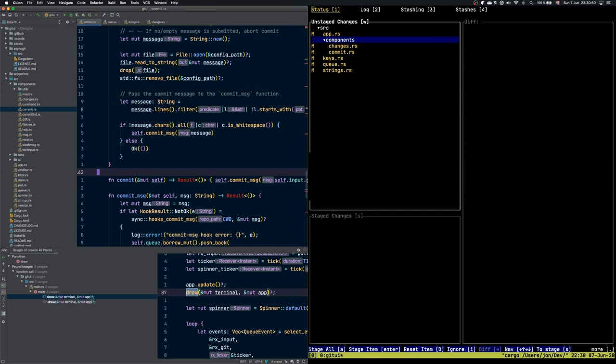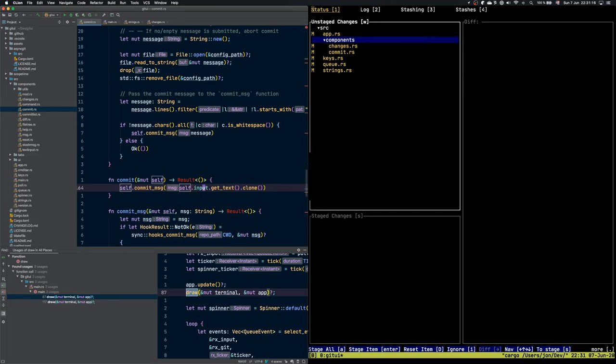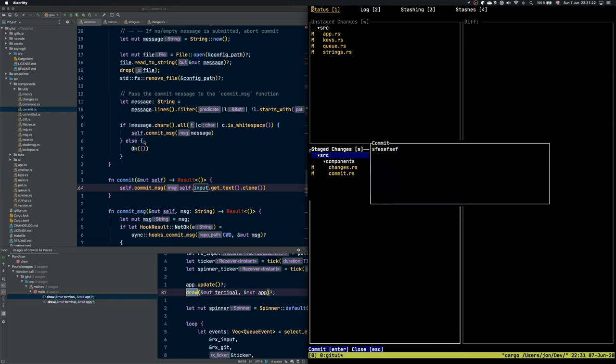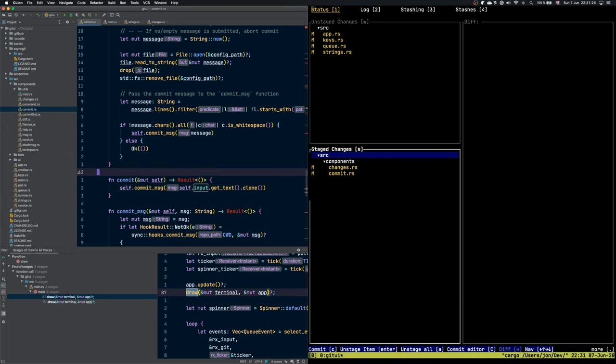The commit message function. Because the commit function already exists, and I didn't want to change that. I didn't want to refactor all the other code to use some other name for its commit function. So I just changed this to call commit message internally. So all existing code can still use this, and if you want to submit the commit message directly, you can do that. And this one reads the commit message from the input. So this would be this window. So this is the input. So it reads this commit message. But I want to pass in my own message that I've read from the file.